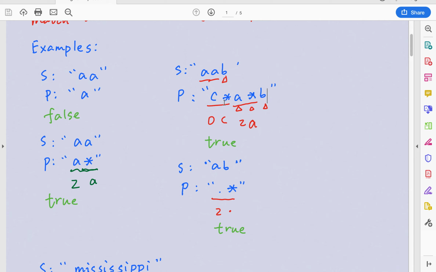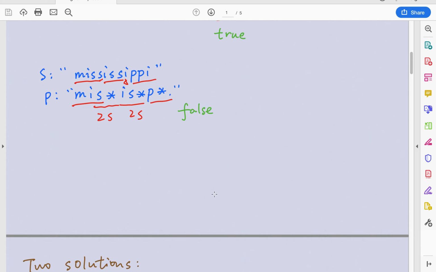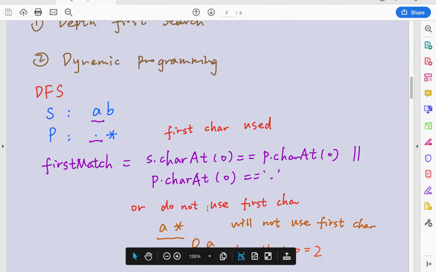One is we use the preceding element 0 times, or we use the preceding element multiple times. If the second character of this P is not an asterisk, we just return whether the rest parts of these two strings match. So let's see this algorithm.